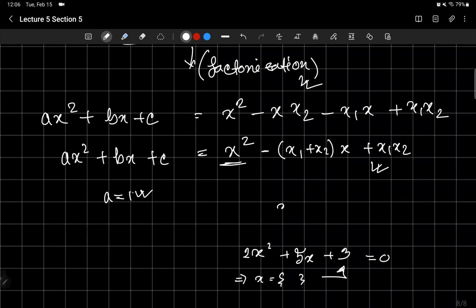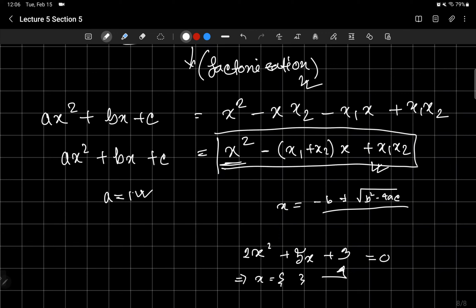You can just go with this formula. In that way, you don't have to worry about middle term breaking and stuff like that. So, when you do this middle term breaking, you are essentially doing this stuff. And this stuff really comes from the solution and the idea of factorization. So you might encounter expressions that are not that easy to break up in terms of middle term and stuff like that. So in that case, just go with this general solution.